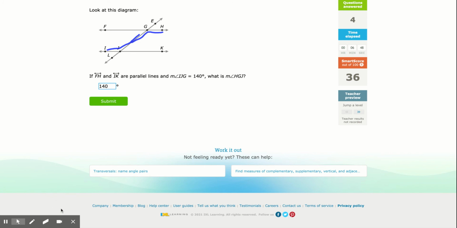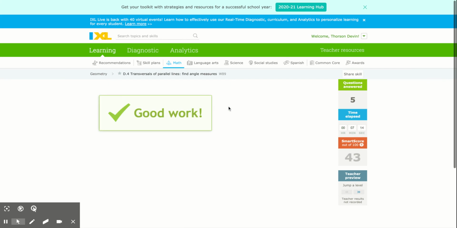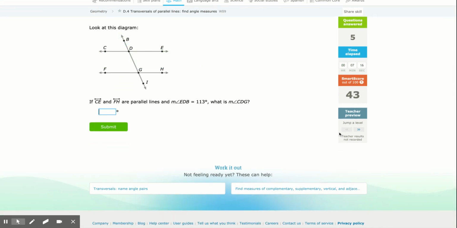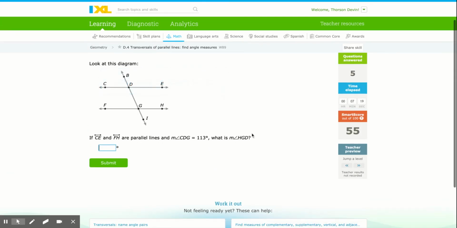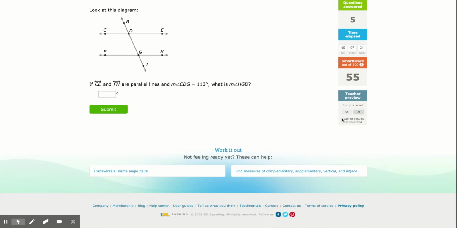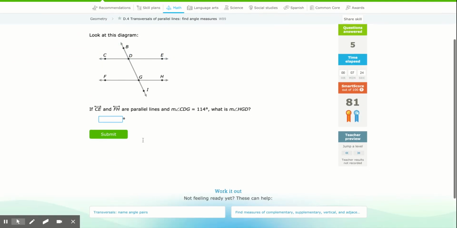Now again, I'm not sure if it would have been easier for you to see that it was 140 if I took the time to label the four small angles in blue and the four larger angles in red, and then realize that they give us this red angle here and they want that red angle there. Since they're both the same size, it's 140. If you have any questions on how to do this, it's not going to be any harder than this. We're just going to continue to do this all the way up to the end of this section. You just have to mark the four angles.